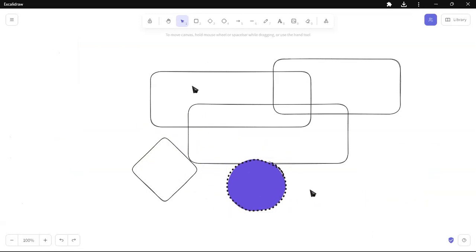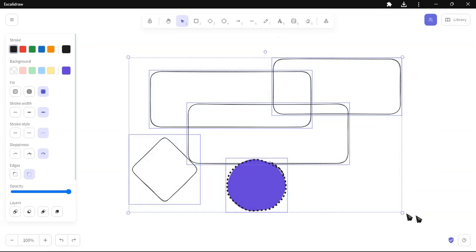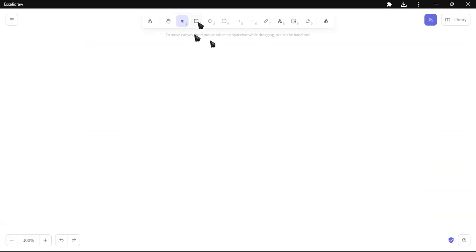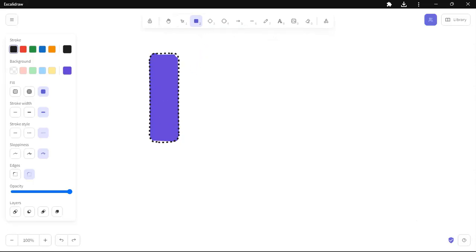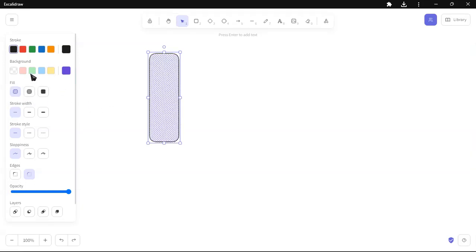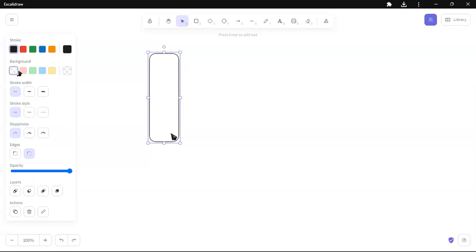But majorly I use it for my sketches and to map out some things and my flows, to draw flow charts. So today I want to just show you a simple way to do a sketch. I want to do a rough sketch now. Let's say I want to do a simple login page for an application. I'll have to remove all of this and take it back to normal: fill, no background, stroke black.